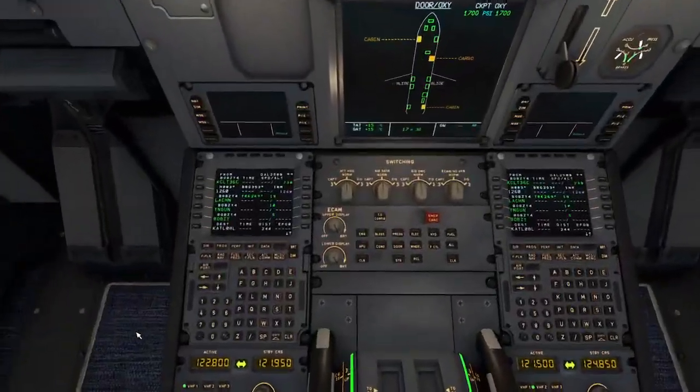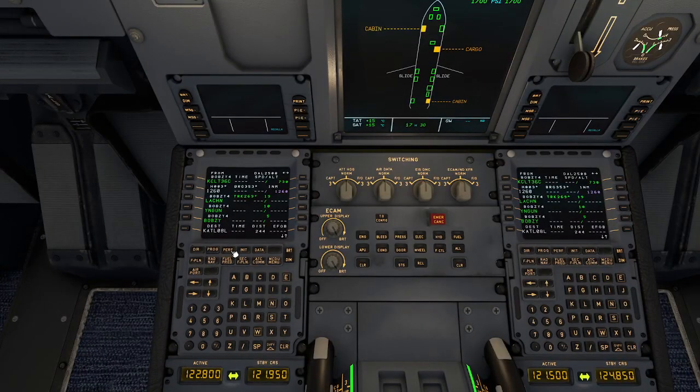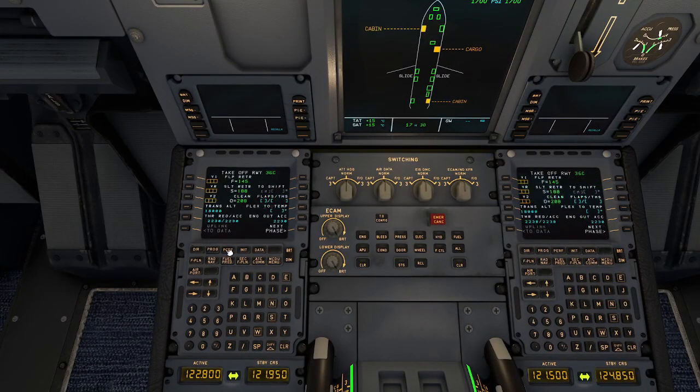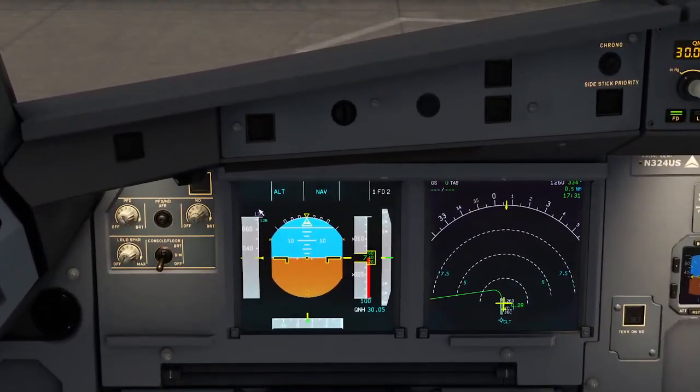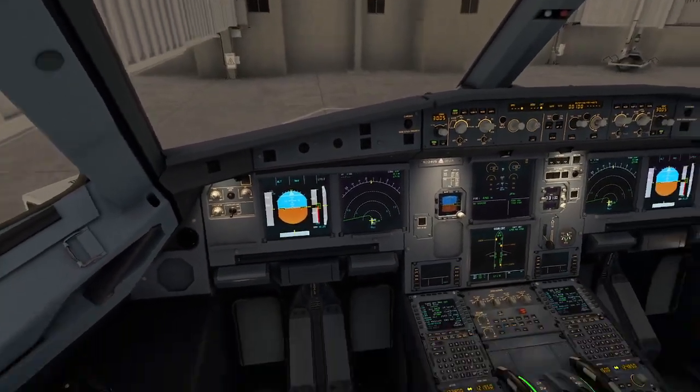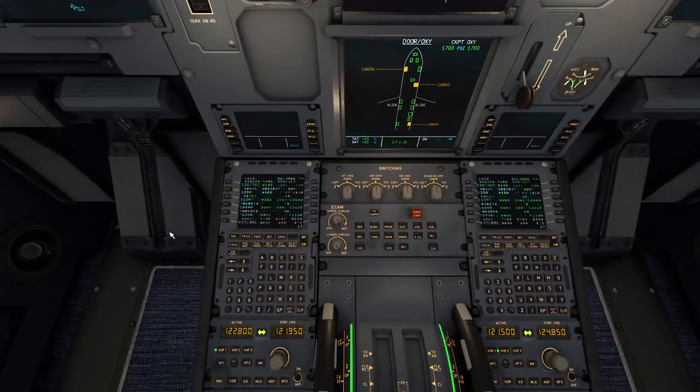And one more thing down here in the FMC, you go to Performance right here. Click on Performance, and then Flaps. I just like to do Flaps 1, so just click 1, and then insert that into there. V1. To do this, you just have to double click on this, populate right down there. 128, click it again, and then do that again. Double click it one more time, 133, and then that, and then all three are in there. So on here, once you're going down the runway, it'll pop up V1 at 128. So that is all good down here. I like to leave that on flight plan down there.